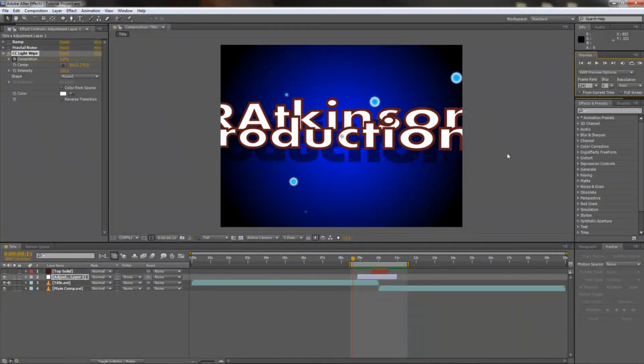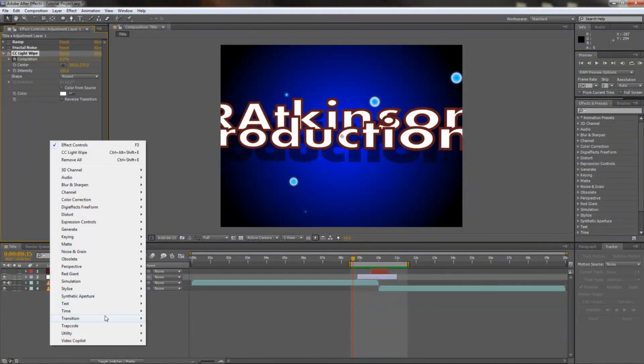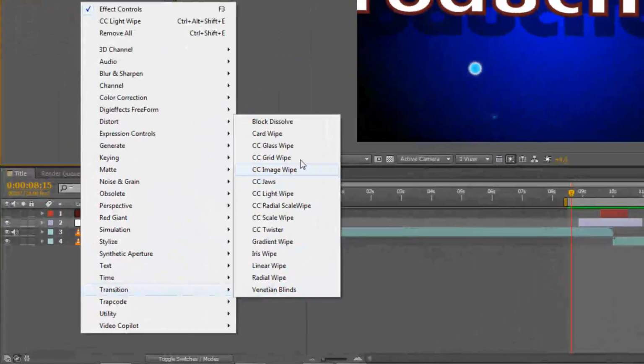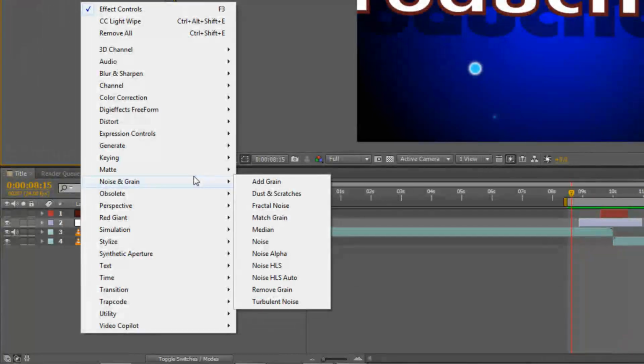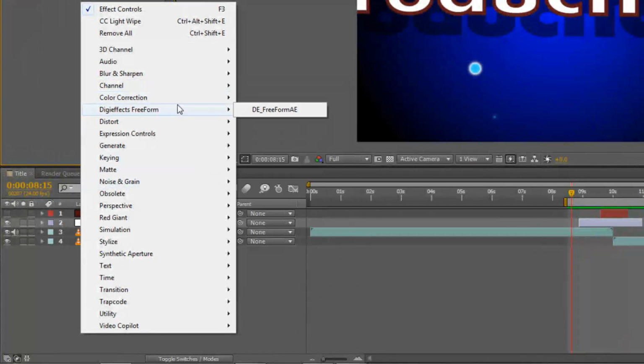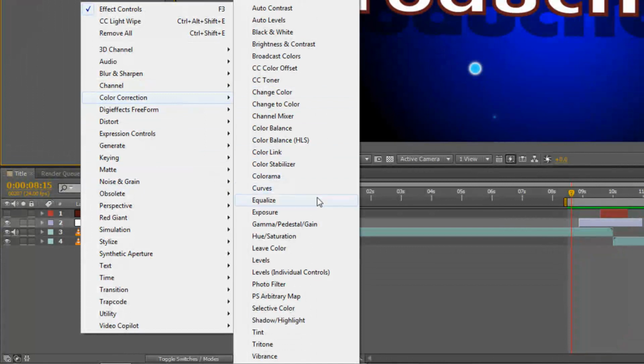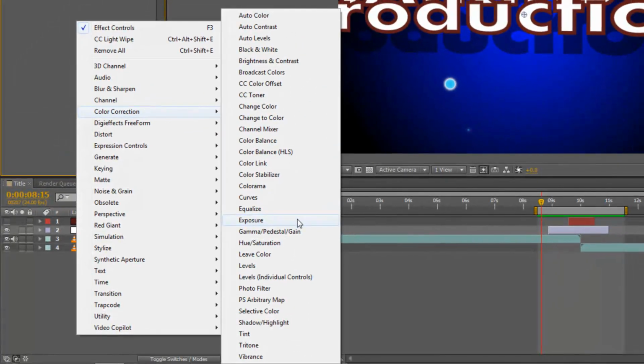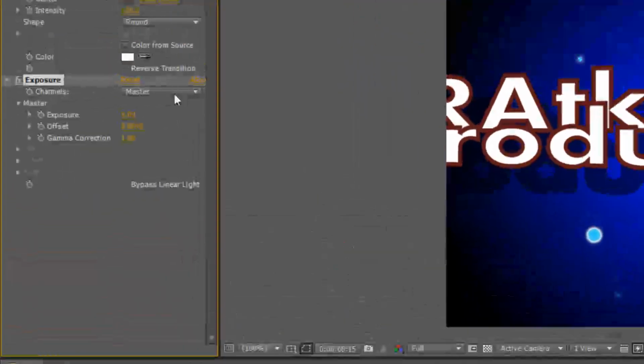So now the easiest ones to play with are probably the transition effects. These are a bunch of good-looking transition effects. Color correction. These are for all your just changing colors.